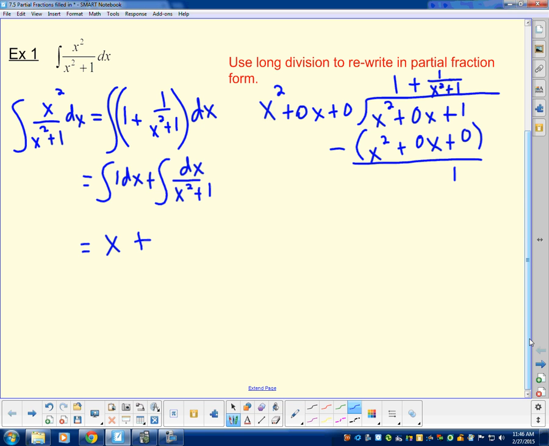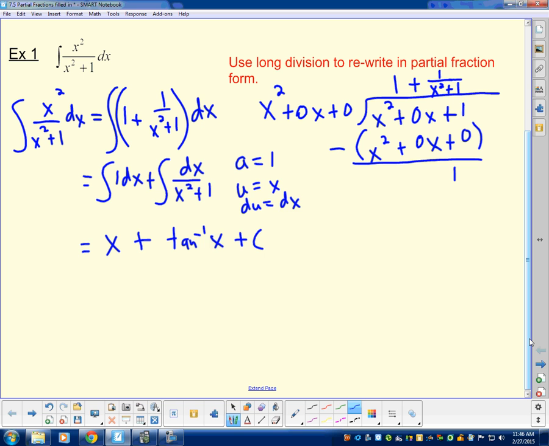What is a in this case? 1. So it's just going to be 1 here. Inverse tangent of u over a. What is u? X. And I can skip doing any kind of u substitution because a is 1, u is x, and the derivative of u would simply be dx, so it makes no sense to do u substitution. It'd be like just swapping variables out. Okay, so you got to see this as direct application of the formula.